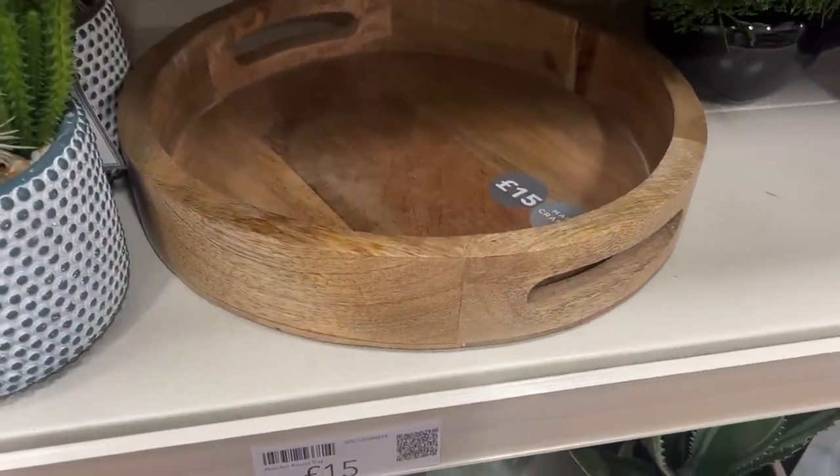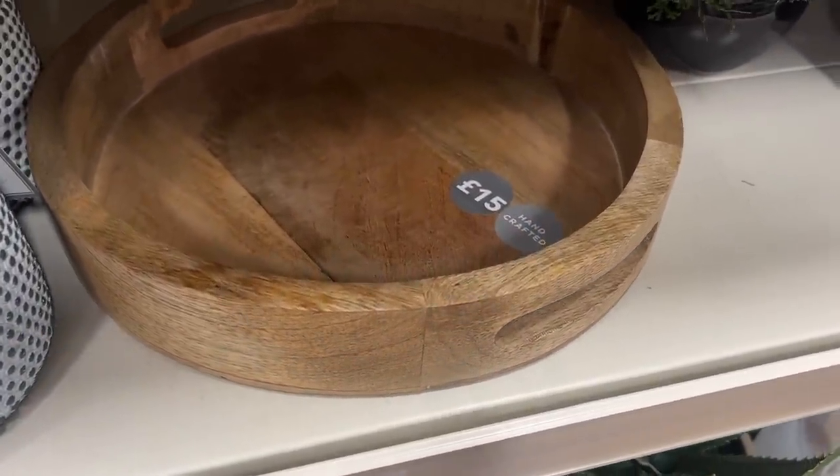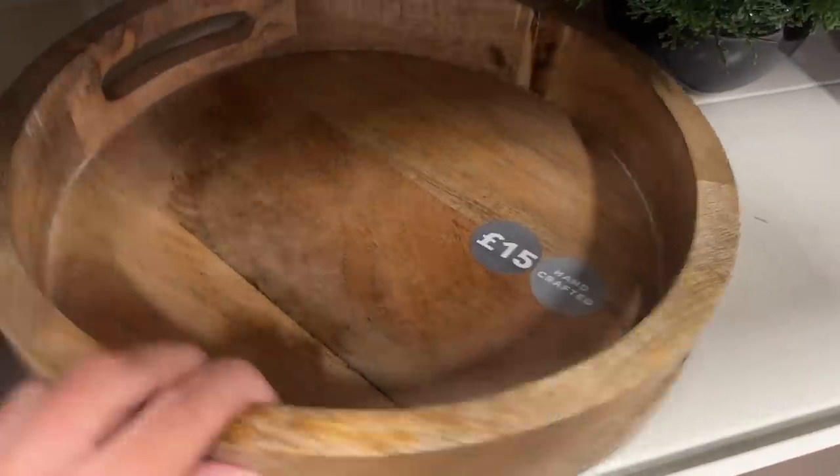Speaking of wooden things, the White Company also have quite a lot of new mango wood items — this kind of candle plate or tray that you can use to pop your candle on. I guess you could just go out and buy any round wooden chopping board and it'd be very similar. I saw one for £15; again, it's just a wooden tray but could definitely be used for a big wide botanical candle from the White Company, whose version is £30 — double the price.